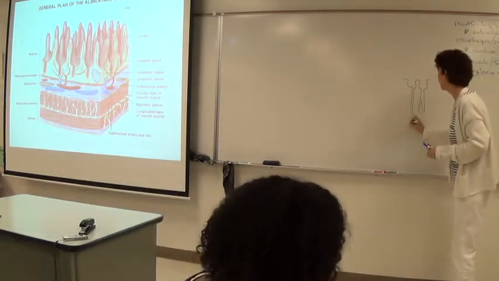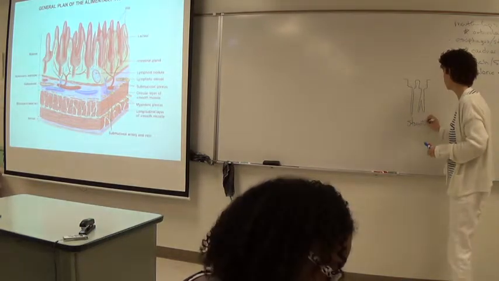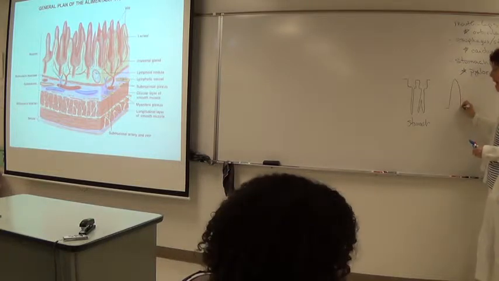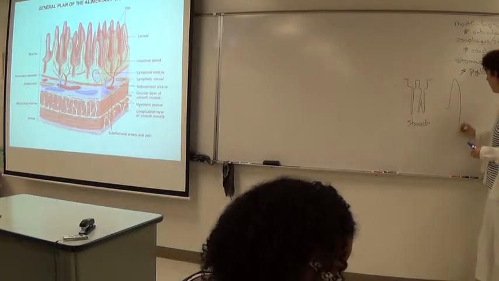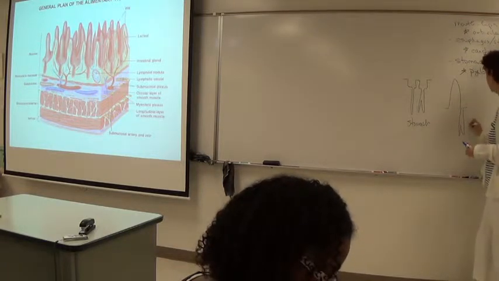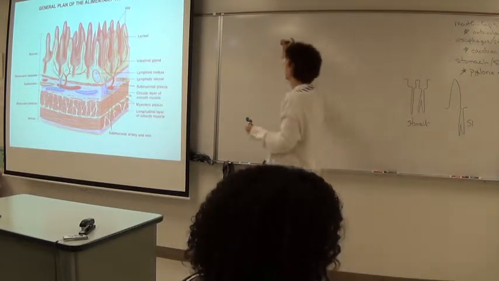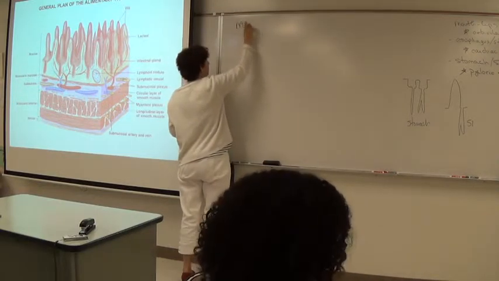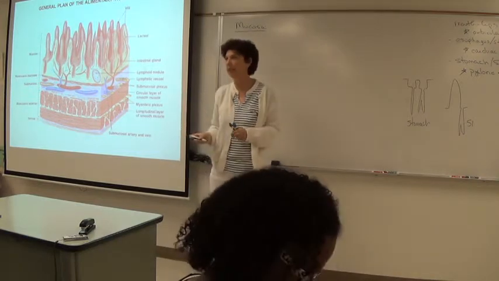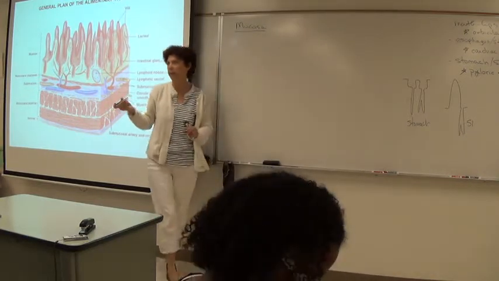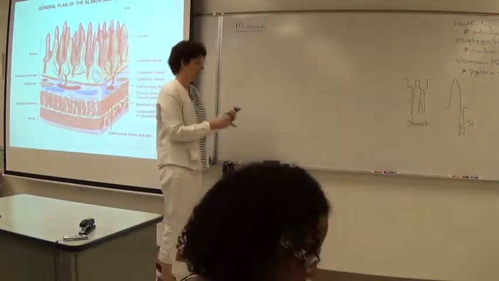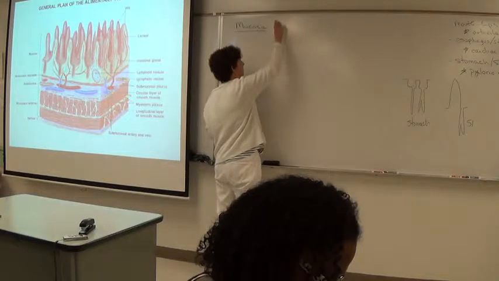So in the small intestine, we add surface area by adding villi and intestinal glands to replace the gastric glands. So when we look at the mucosa, we started with simple columnar epithelium with the stomach. Remember, we only have 2 types of epithelia in our digestive tract. So we continue that with simple columnar epithelium in the small intestine.